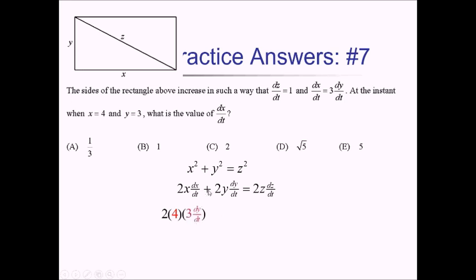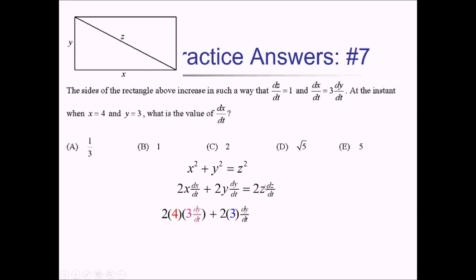And then let's see, plus we need a y value. That's going to be 3, so 2 times 3. dy over dt, we don't know yet. However, if we figure out what dy over dt is by solving for it now, we could plug that into this 3 times dy over dt and end up solving for the dx over dt that we were looking for all along. So we're going to keep going down this road. I think this is going to lead us to some happiness, but let's keep going.